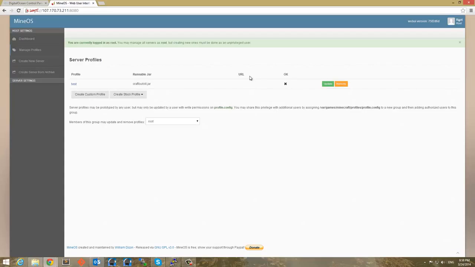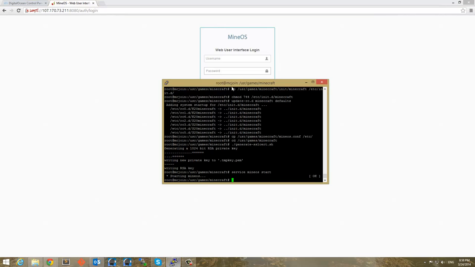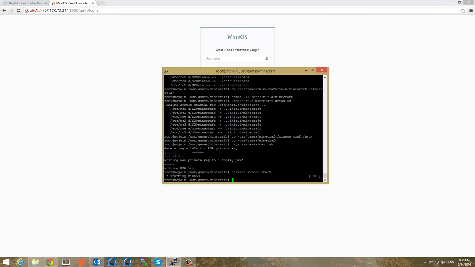Members of this group may update and remove. That's fine. I'm now going to log out of root. And now I'm going to use PuTTY, and I'm going to add a new user. This is because the root user cannot actually own a server, since it wants other users to have these servers.